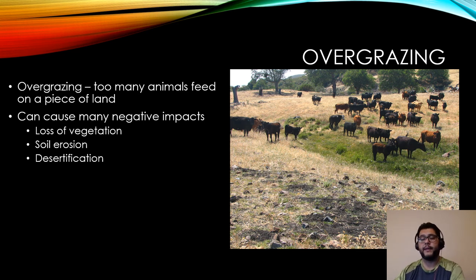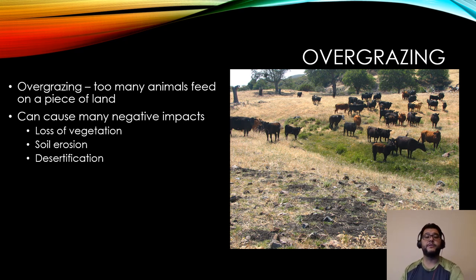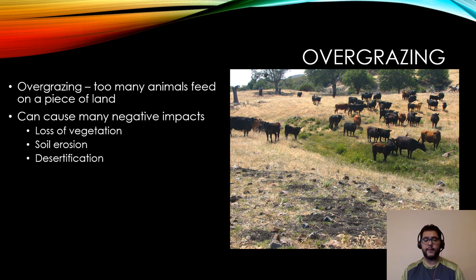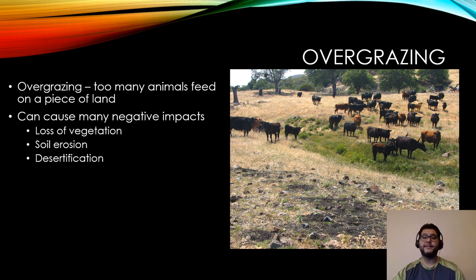One of the key impacts we're discussing is overgrazing. As you can see here, cattle — as much as we like the idea of free grazing — if left in a certain spot too long, may overgraze, leading to loss of vegetation. Without roots to hold down the soil, when it rains or when there's irrigation nearby, that's going to lead to runoff into rivers and water systems. In the long term, overgrazing too many areas can lead to a problem called desertification — not the dessert we love, but the formation of deserts where there were none before.